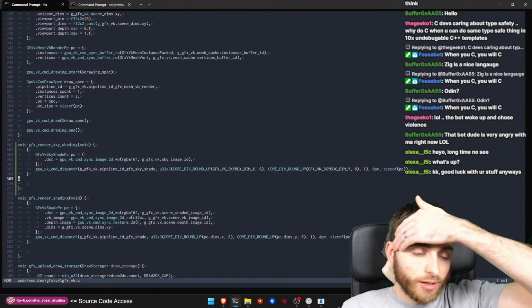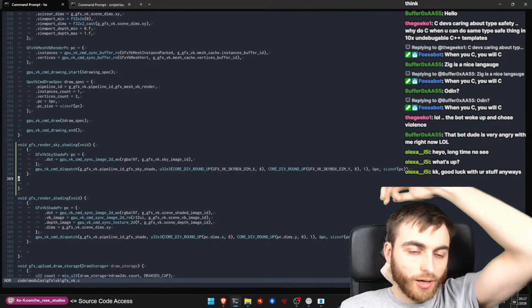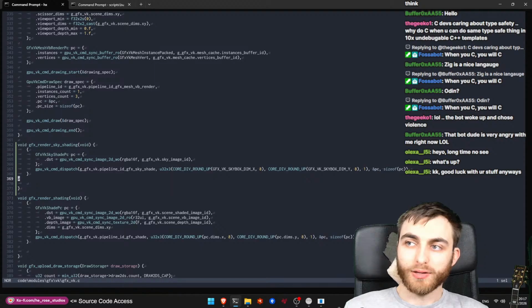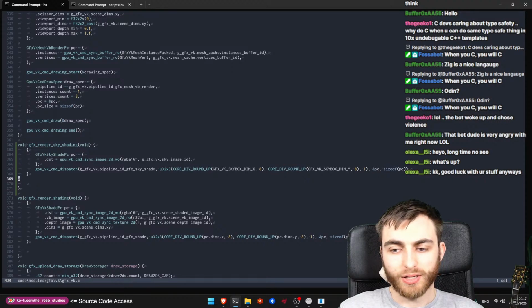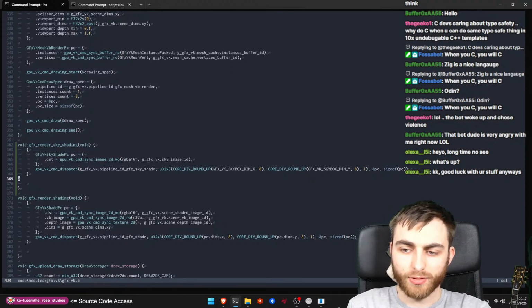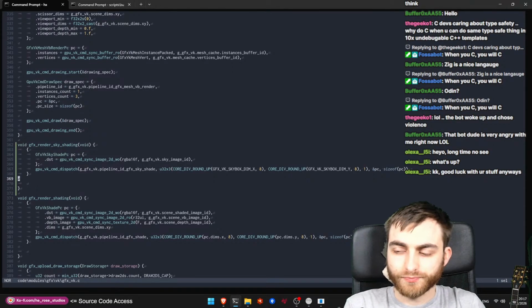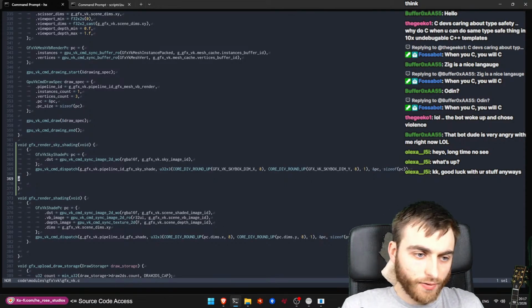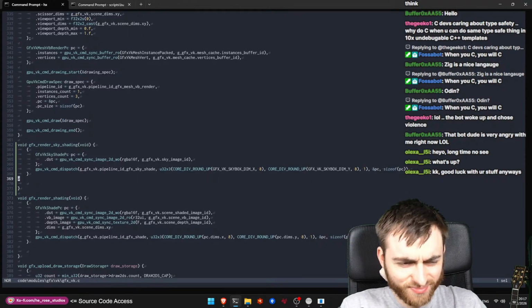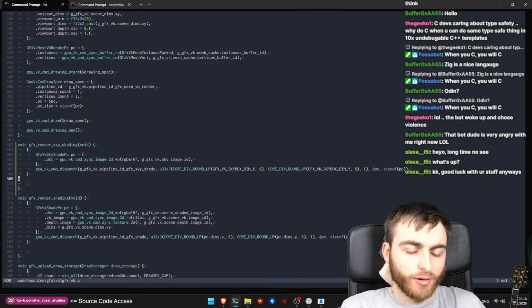Odin's quite nice, I guess. I've not really played with it. I like the stuff with the arrays. Arrays are basically vectors or matrices in a way, with the operators built onto them, so you don't really need a custom vector type. It's pretty cool. I think I would prefer Odin over Zig because of its simplicity. Zig just goes a little bit too far, I think.